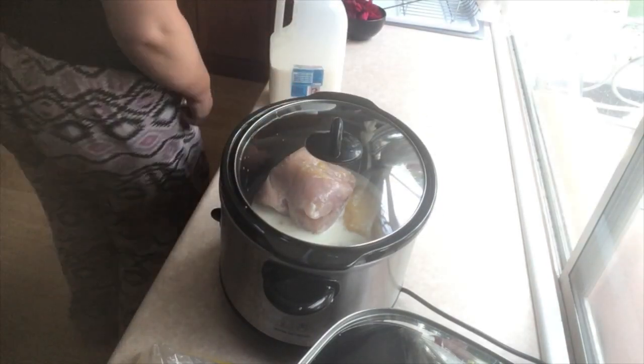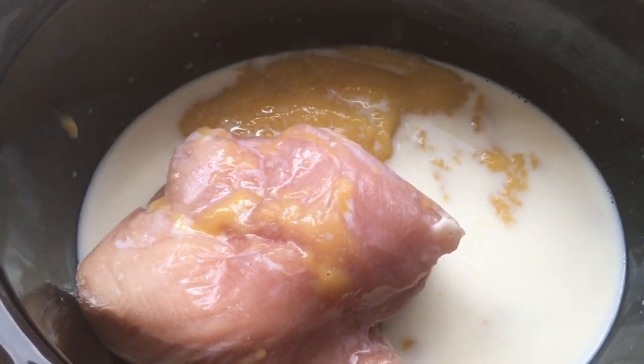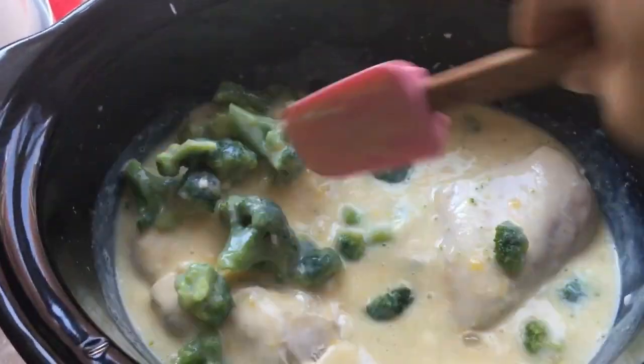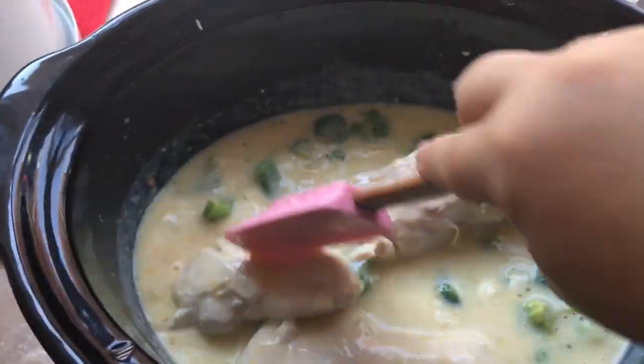Once all the liquids are in, you whack the lid on and you turn it on to high for approximately 3 hours. About an hour and a half from when you want to serve, you put the broccoli in and give it another stir and then put the lid back on.